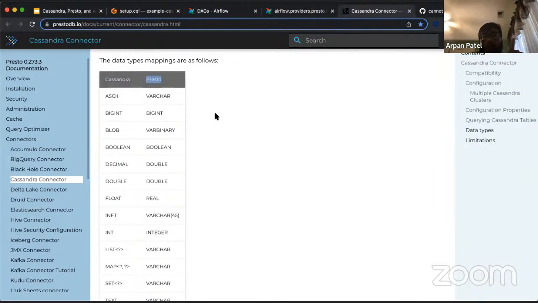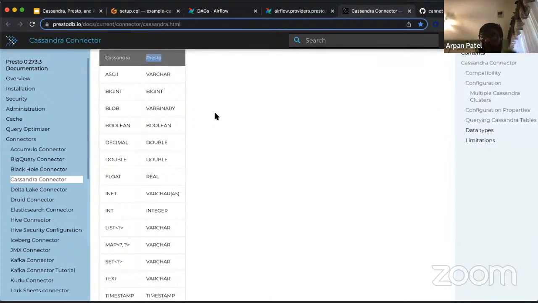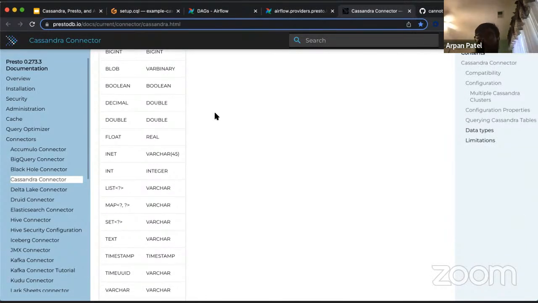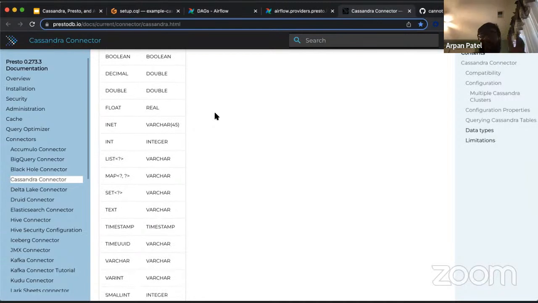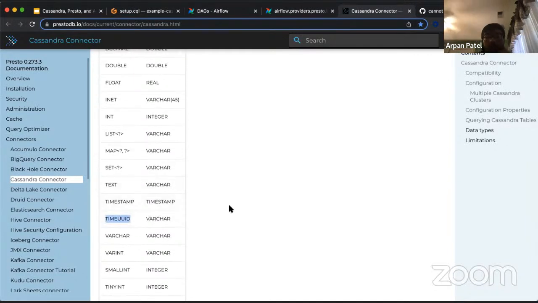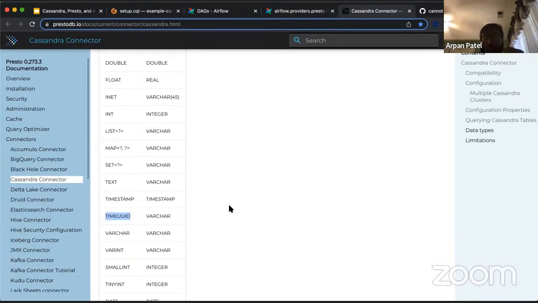So while I was working on writing to the Cassandra DAG from the Presto query, like Presto join, take that data, write it to Cassandra, right? Obviously with Cassandra, you can't run a join, so you need something like Spark SQL or Presto. If you wanted to do everything in one query from one key space and then another key space, you can use Presto to do that. So one of our columns is a time UUID column, and that's for the journey ID, I think.